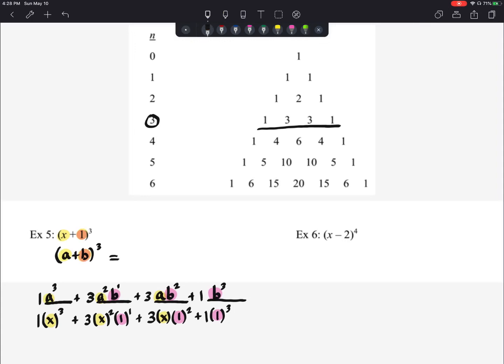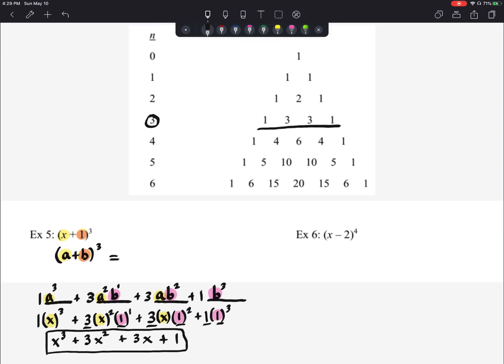And now all we're going to do is just simplify it down. 1 times x to the third is just going to be x to the third power. Here we've got 3, and then we've got 1 to the first. Well, 1 to the first is just 1, so that's really nice on this problem. When you're just adding 1s, it makes it easier. 3 times 1 is 3, and then we have x squared. The next one here, you've got a 3, and you've got a 1 squared, which is just 1 again, so we'll have plus 3x. And then the last one, we have 1 times a 1 to the third, which is just going to be 1, and that gets us our answer, x to the third plus 3x squared plus 3x plus 1.